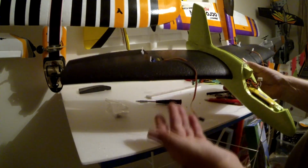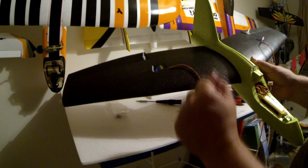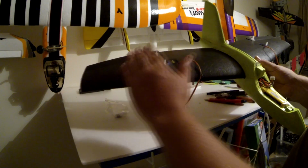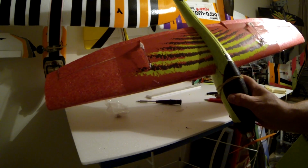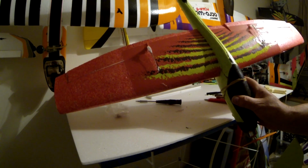Now you could hot glue them in if you wanted to. I tend to just put a piece of tape over, and then you get a set of stickers with this kit. If you put the stickers over, as I did on this one, that's more than enough to hold the servos in and makes life easier if you ever want to get it back out again.